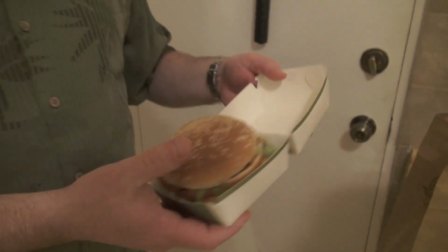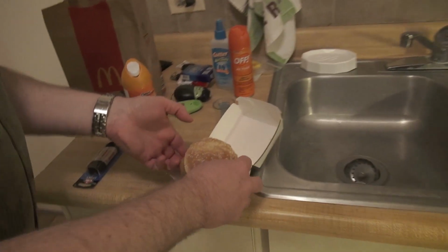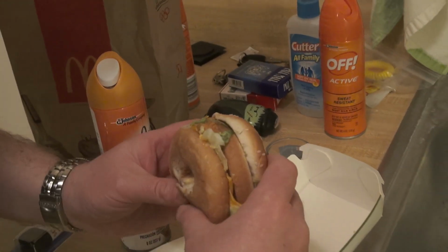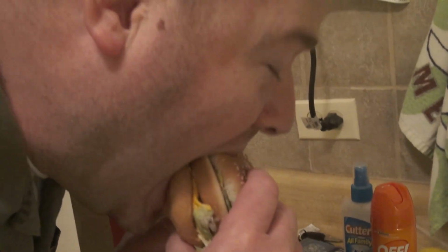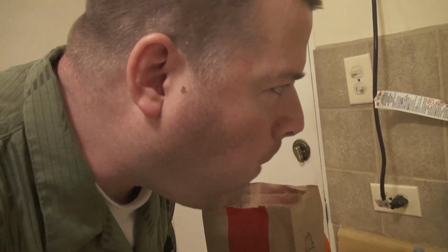Alright, so now I'm going to try and see what this monstrosity tastes like. Okay, here we go. It's already starting to fall apart just like a regular Big Mac. Well, it does indeed taste like a Big Mac with chicken patties. It's actually pretty delicious. Hopefully they'll get these in the States.